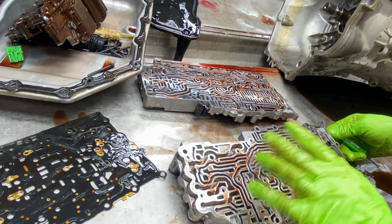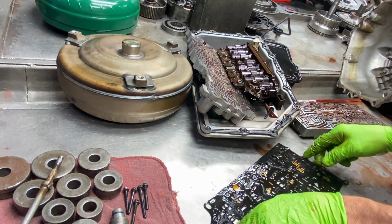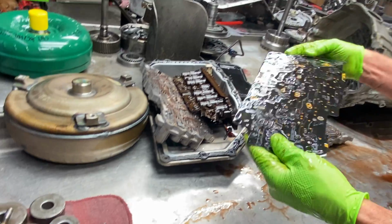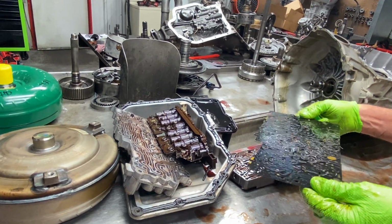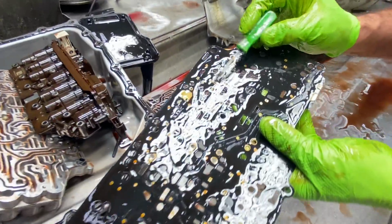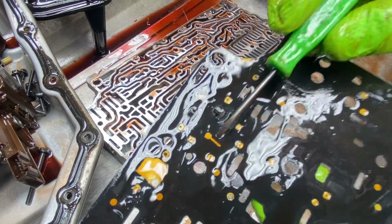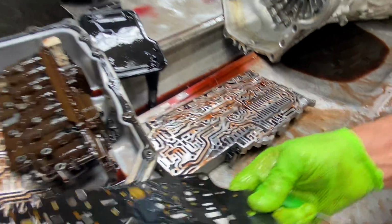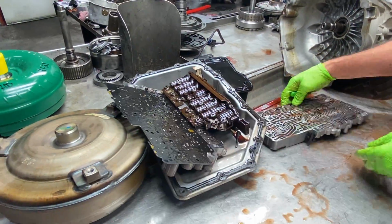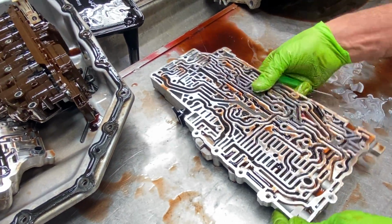Now we'll be putting some Transgo parts and stuff in the valve body. There's some places here, like on this plate, where you want to do some identification, this little thing right here. The Transgo kit's going to ask you if it has that, so you want to look for that. Also, we're going to be putting some TCC valves in here. Correct a lot of stuff there.